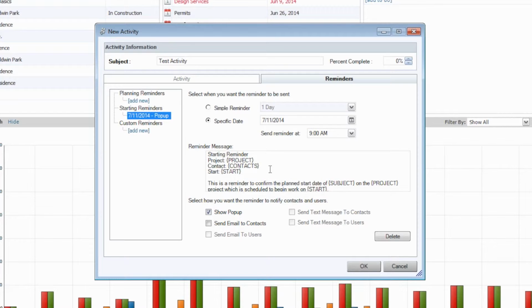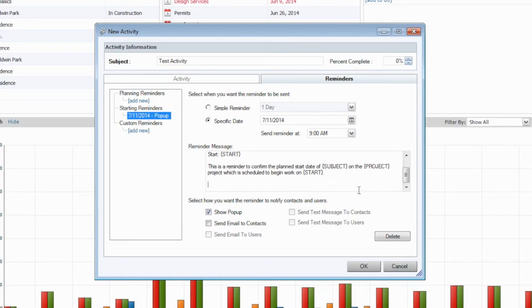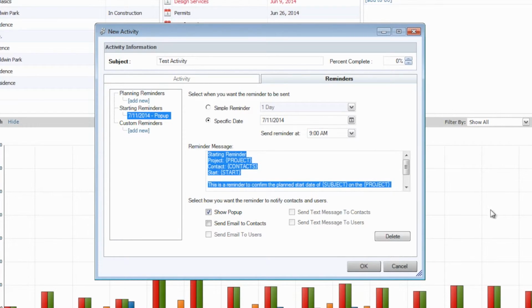And we can edit this reminder message. Now this reminder message is, as I said, completely editable. So if you wanted to delete any of the groundwork that we've already provided you with, if you wanted to erase this template, you certainly could go ahead and do so. And then you could just say, "Hey Alice," and just say that you have a meeting on that day at 9 a.m.